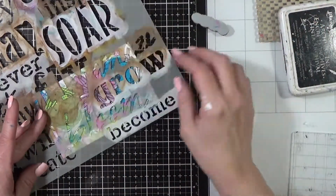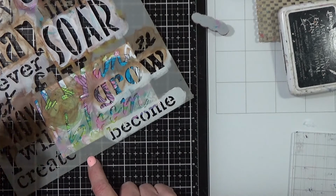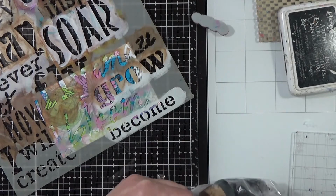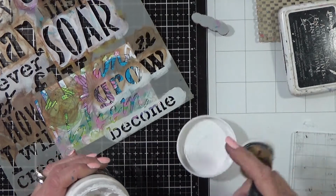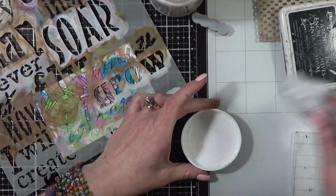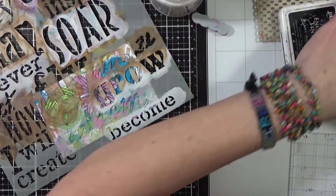Okay, so I found this stencil by Dube, Carolyn Dube. It's L317. So what I'm going to do is put white down first. I'm going to kind of shadow it. So I'm going to do, ooh, how'd that get pink? Oh, it's just the color of my, so I'm going to do white first. Actually, I'm done with that.